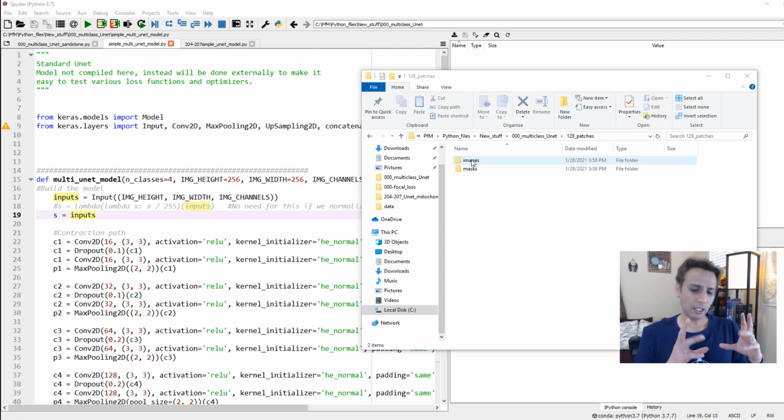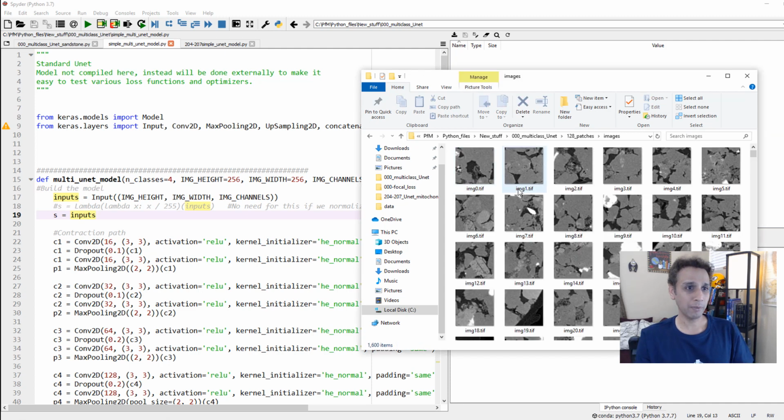In fact, I started off with very large images. I wrote a little piece of code to break these images into smaller chunks of 128 by 128, because that's what my system can handle. Okay, if your system can handle 256, even better. But this is fine because with my microstructure, I can see the whole thing even in 128 by 128.